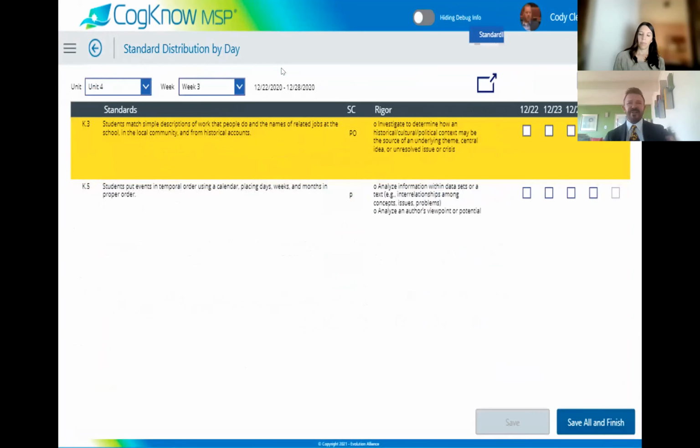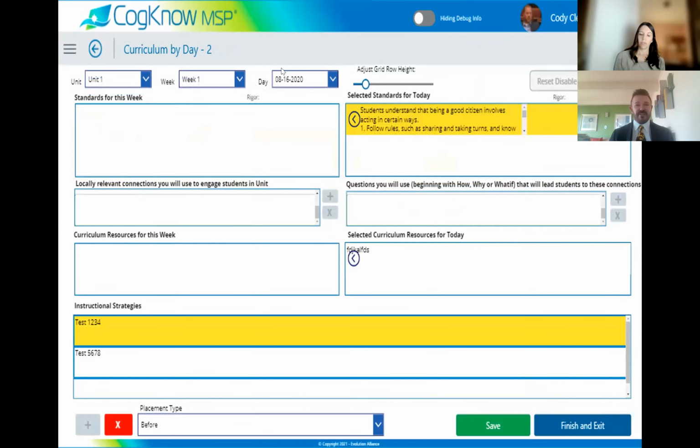And teachers may say, hey, I'm only going to do this on Tuesday, Wednesday, and Thursday. Or I'm only going to do this on Monday, Tuesday, and Wednesday, or only on Monday and Tuesday, or however they want to scaffold, right? But it's up to them to try to make these predictions about how they're going to back map the standards. Eventually, there's a planning piece where it shows the culmination of their work. And the only thing they have to do is input the locally relevant connections, the how, why, or what if types of questions that are going to lead students to those locally relevant connections based on whatever it is they're teaching, curriculum resources, and then it moves it to the daily level.